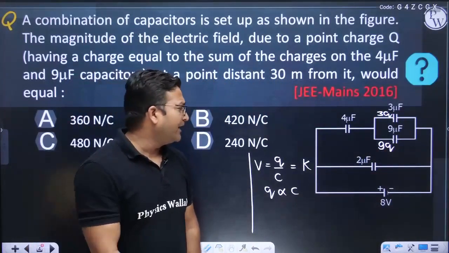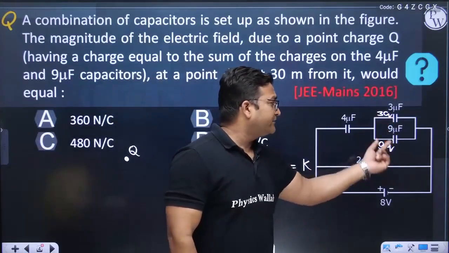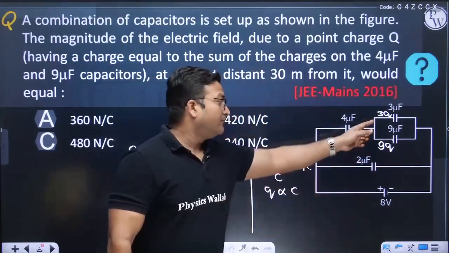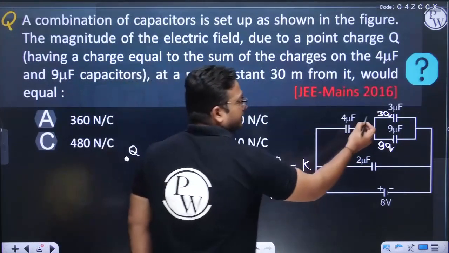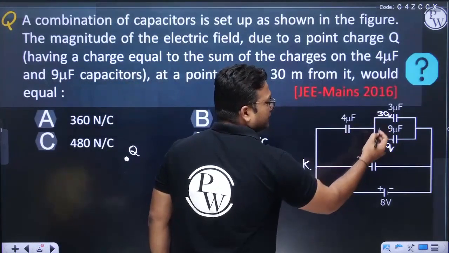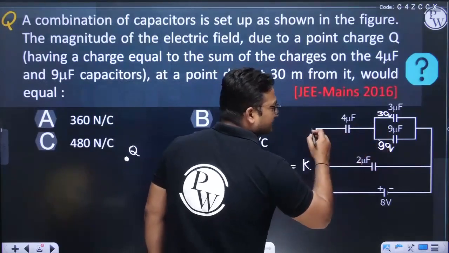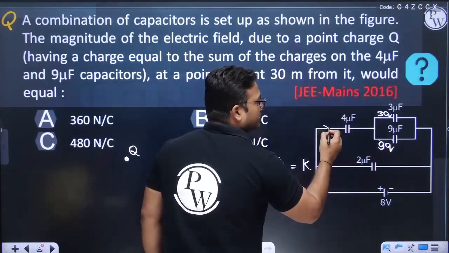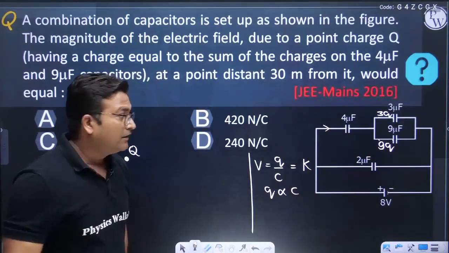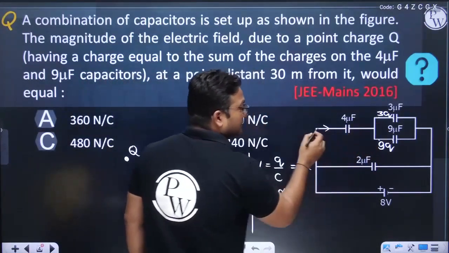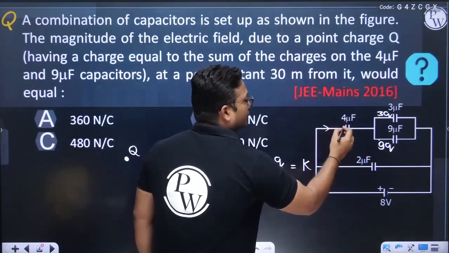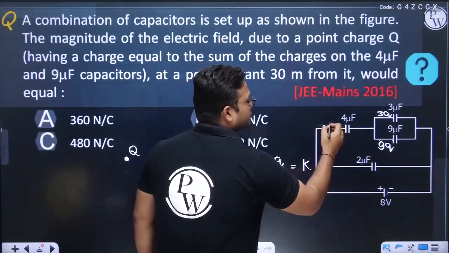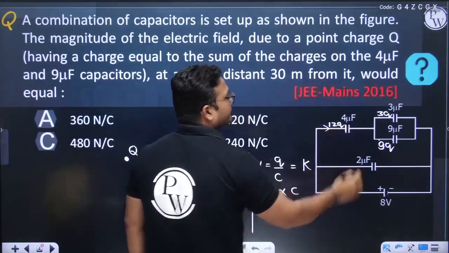Okay, I can assume it like this because if these are the charges, Q by C is constant for these two. If the charges here are 3Q and 9Q, obviously it must have gone there through this path. So 3 plus 9 is 12, so 12Q has been passed through this line. So on this plate, the charge should be 12Q.